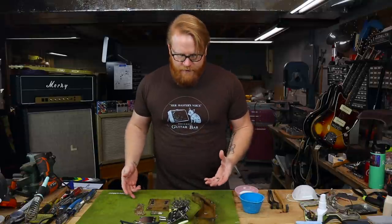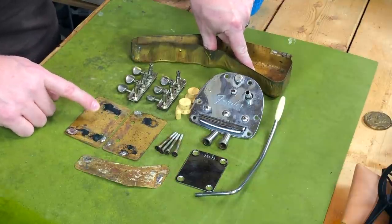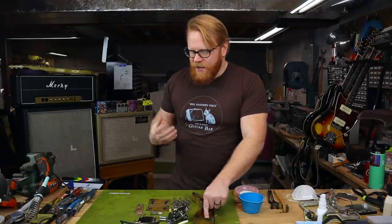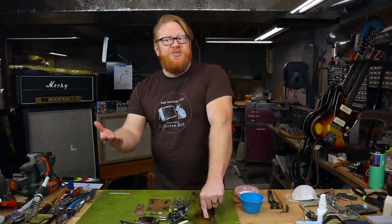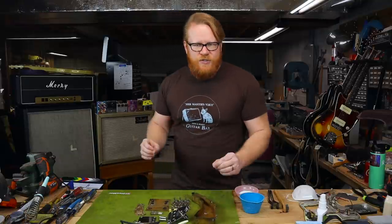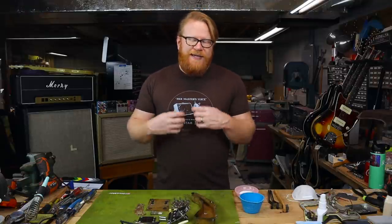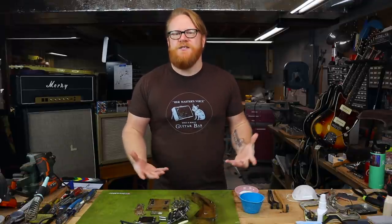Let's take a moment to inspect what we have in front of us. First up, the brass shielding tub and its associated plates — incredibly rusty, and not something I want to stick back into Kyle's guitar. I don't want to take a rusty part, remove it, and just put it back the way it came, because this rust could spread to other parts like the shield on the back of the guard, and even some electronic components could be adversely affected. Next up, the tuners, which I will be soaking separately in some naphtha to de-grease the gears, to get rid of the old lubricant so I can apply my own and ensure they continue to work without catching or grinding.